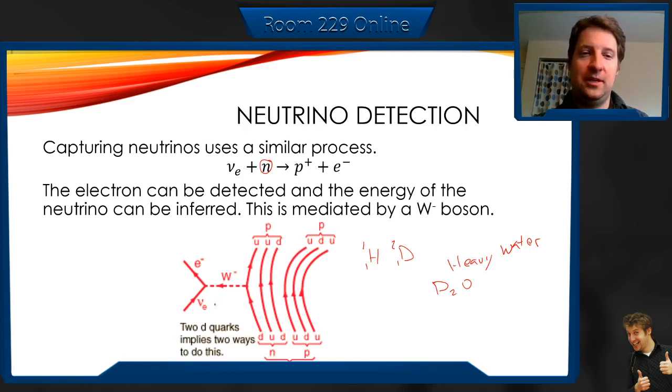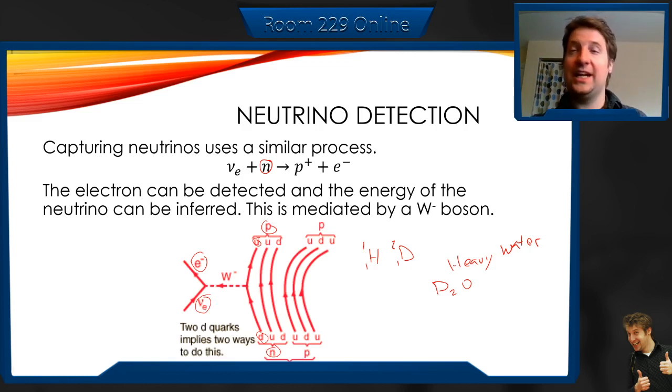So the neutrino comes along. Again, this is one of these Feynman diagrams. It takes one of the down quarks and transmogrifies it into an up quark, changing it from a neutron to a proton. So we end up having these two protons, the one original one and the other one here, and we have an electron also showing up. So the input was a neutron and a neutrino, and we end up with a proton and an electron coming off.